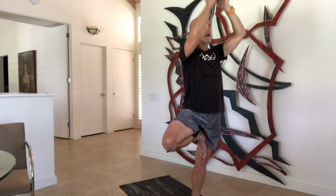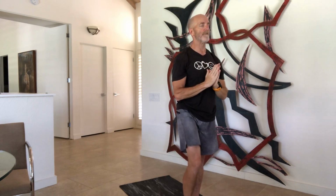Beautiful. Bring those palms together. Exhale, hands to heart center. Release that right foot back down. Shake it out a little bit. Let's work the second side. So grounding down through the right side this time.